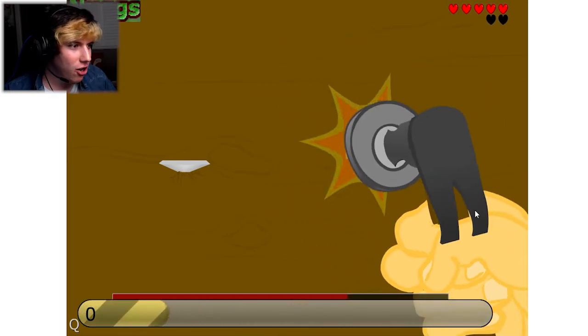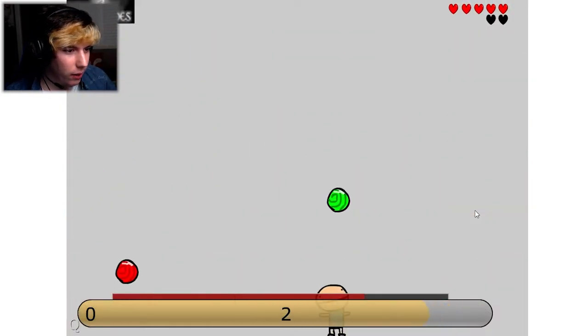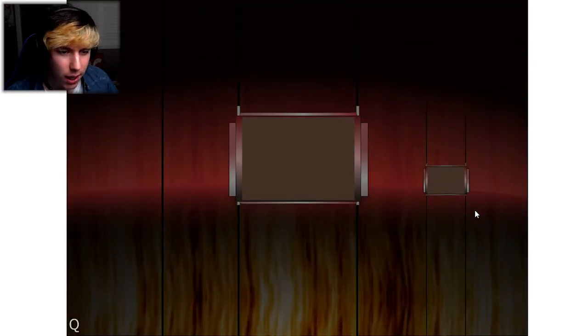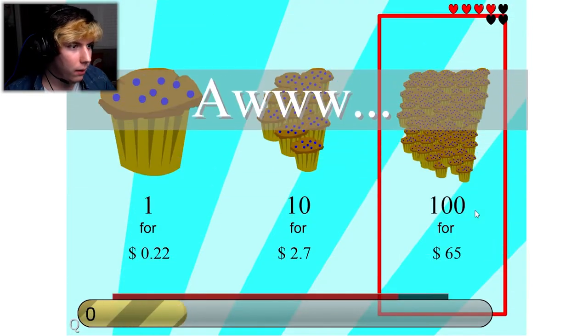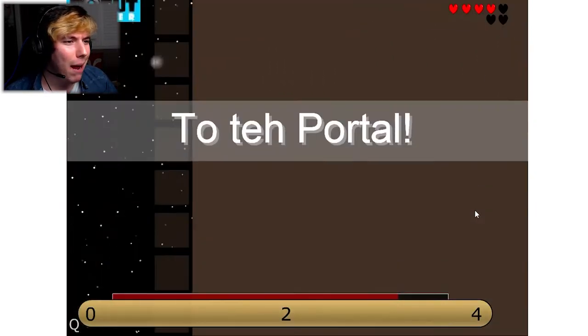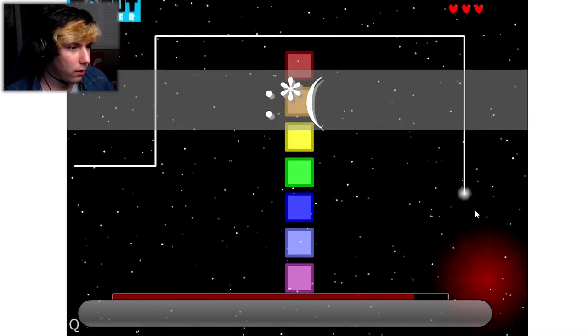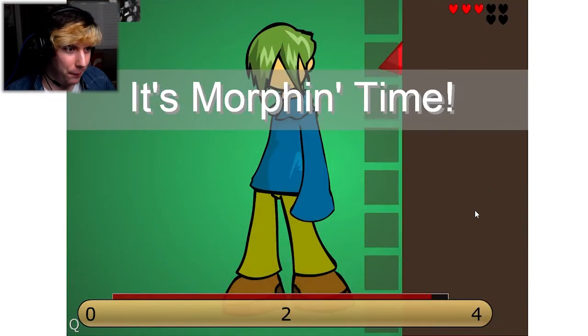Hammer, meat, nail. All right, what's going on now? Catch 'em all? Is it like that anime that everyone likes? Pick the bestie. Oh shit. I can't do math that fast. Get to the portal. How was I supposed to do that one? Whack 4 moles. Nice. I have 3 lives left.